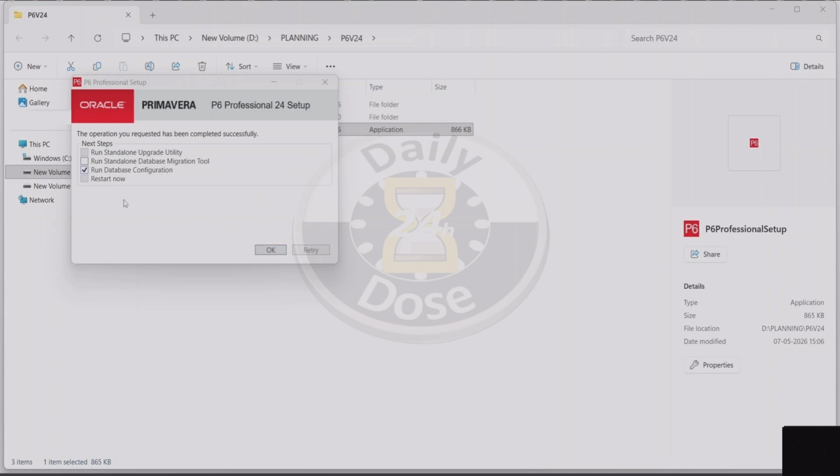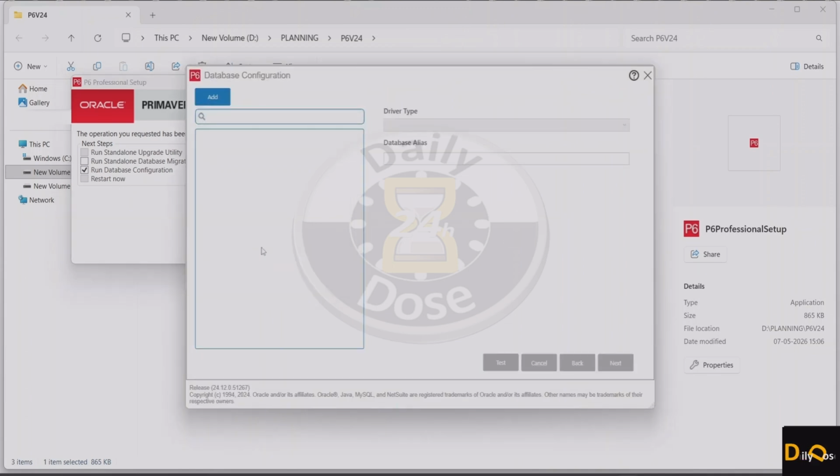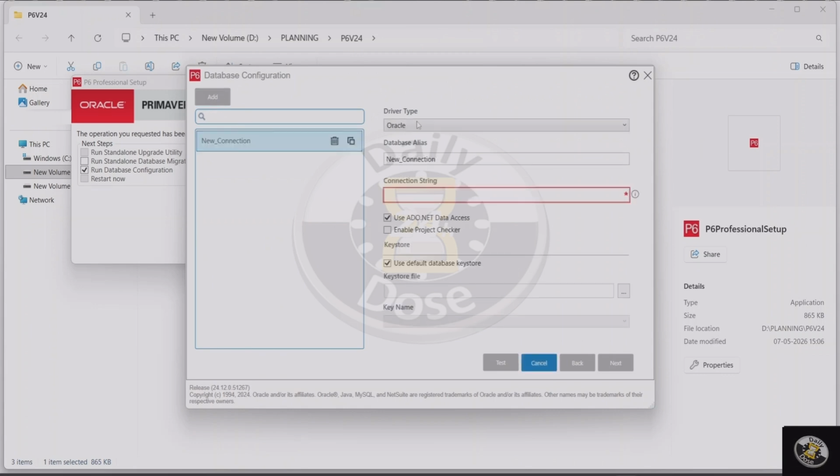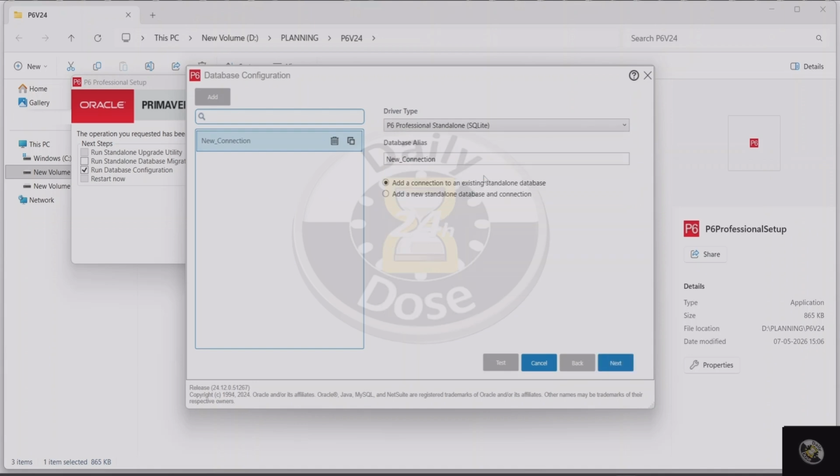Select Run Database Configuration and click OK. Select Add to add a database configuration by selecting Driver Type from the drop-down option, P6 Professional Standalone.